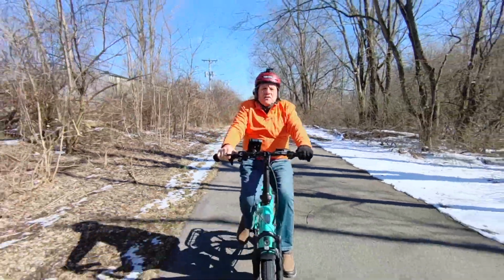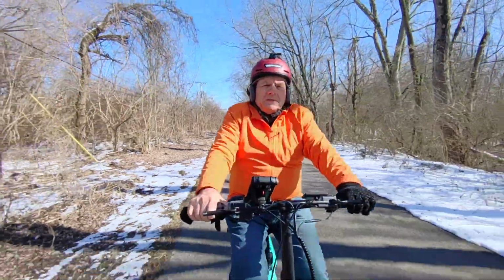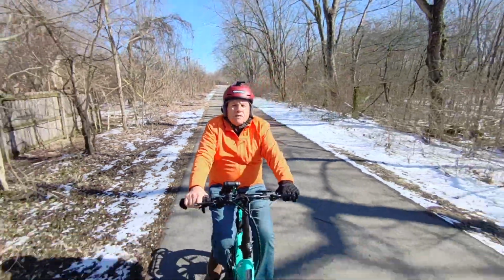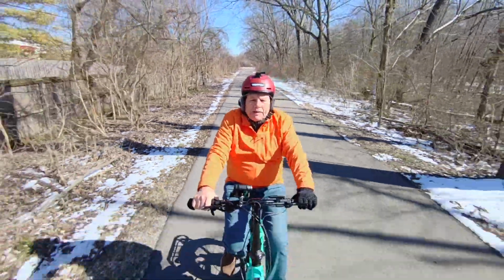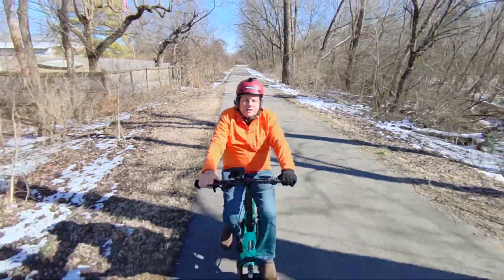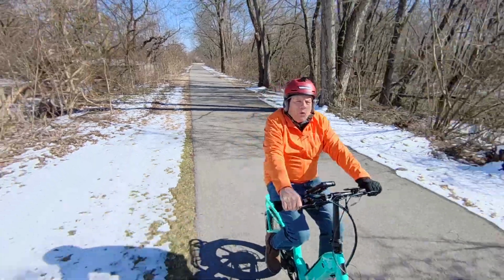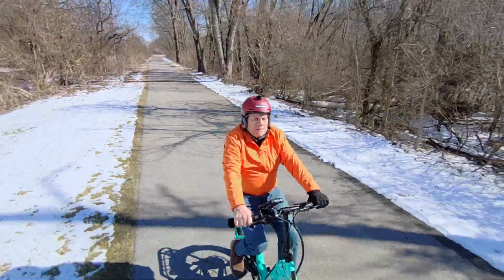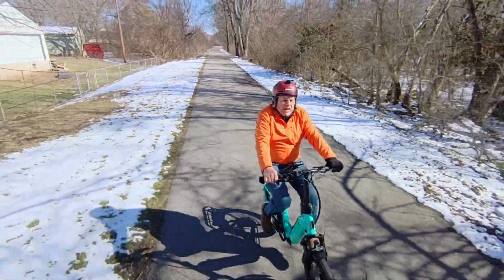But yeah, this is the Ride1Up Portola, which is my 20-inch by 3-inch fat tire bike. It's got a 750-watt rear hub motor. It's got a 48-volt, 10.4 amp hour battery.